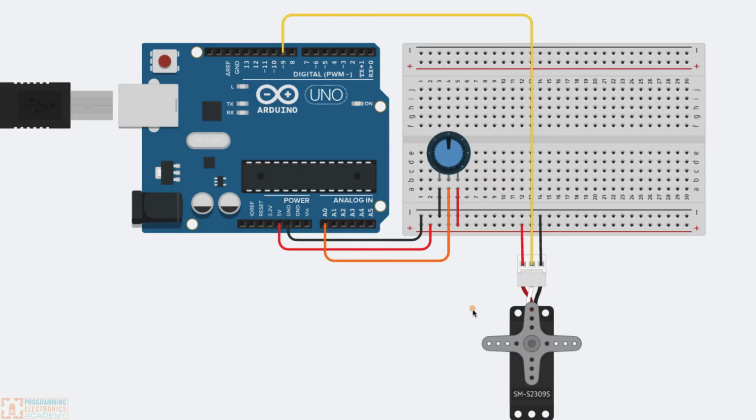So I do want to mention, servos can really draw a lot of current, especially if you have a load on the servo. Let's say you're trying to move some amount of weight, even if it's somewhat small, that current requirement can surge. And the voltage regulator on the Arduino can only provide so much current. So generally, it's a good idea to use a separate power supply to actually power the servo, but you control the servo with the Arduino. Again, lots of details in this stuff. I won't get into it, but since we've got no load on our servo, we'll be just fine.